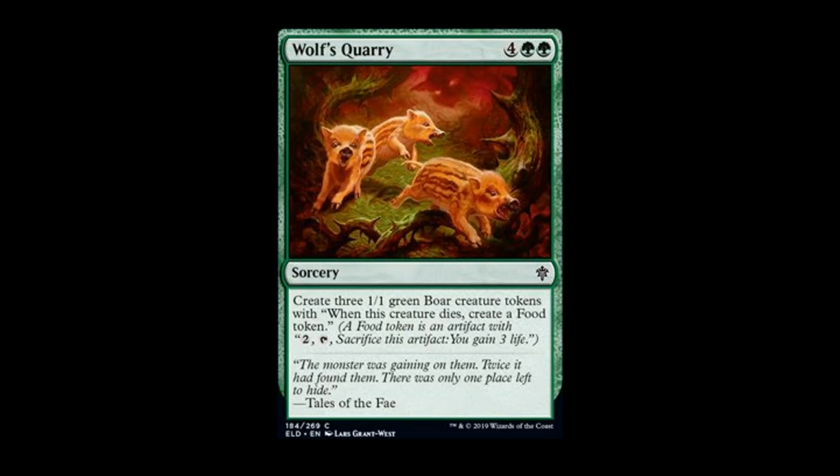Next, we have Wolf's Quarry. It's a 6-cost, and it says create three 1/1 green Boar creature tokens with "when this creature dies, create a Food token." I think this is pretty useless. When you really think about it, you get 3 chump blockers, and if you want the food, you have to get them killed. So you have to pay 6 mana, get 3 creatures killed to get 3 Food for 6 at sorcery speed. I think if this was instant, it still wouldn't see play, but it'd be at least better. I think this is pretty garbage.